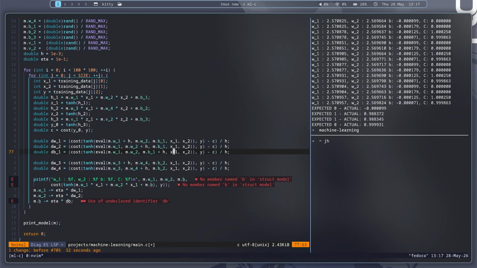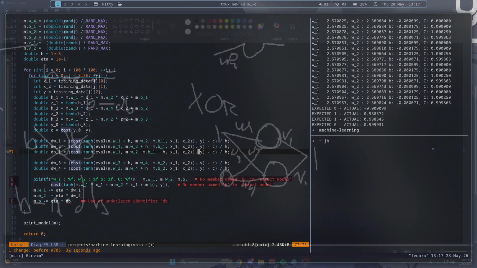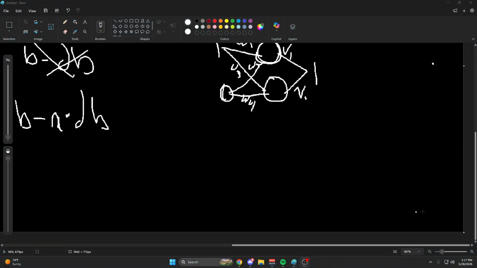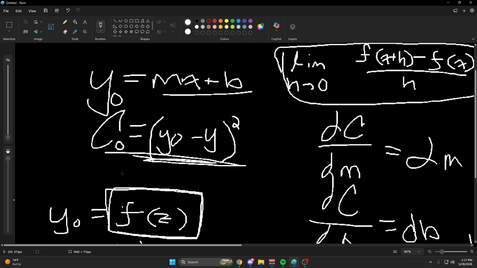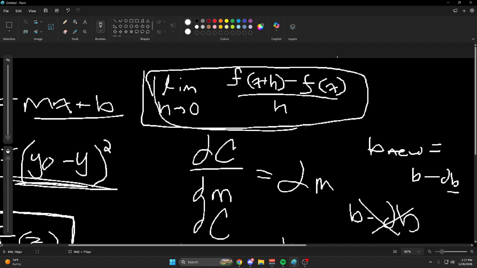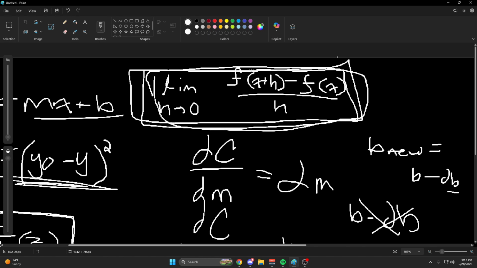Because I'm doing this all. Basically, the thing is, there's a method called backpropagation, which is like I don't have to use the limit definition of a derivative, which makes it really easy. But I don't know how to do it in code. Never seen it done, so I don't know how to do it properly.